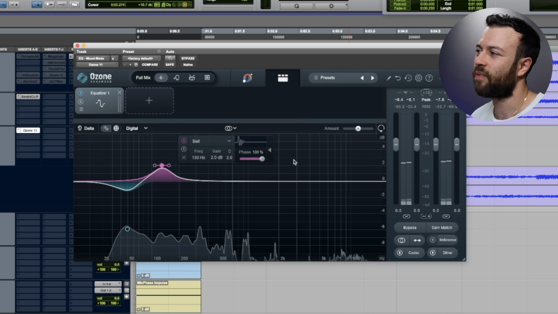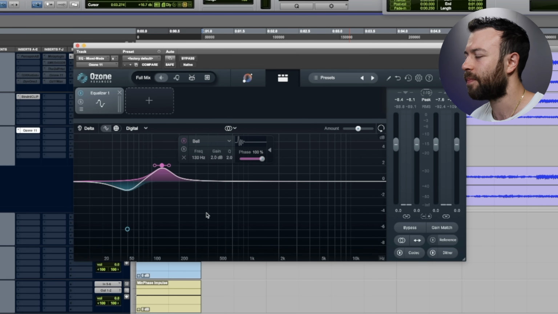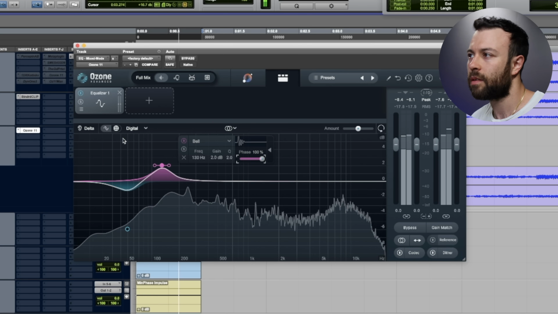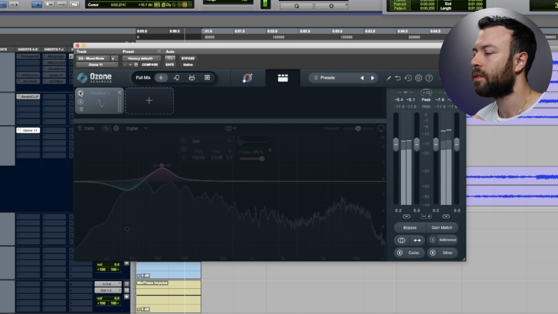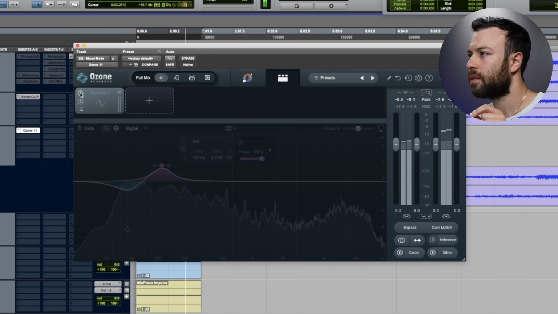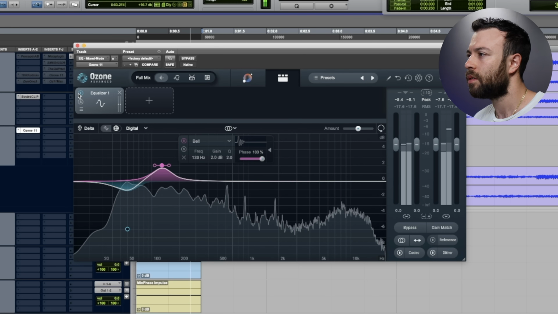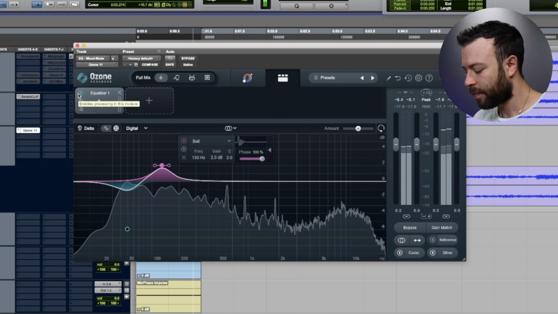And I don't want that in linear phase, I want it in mixed phase mode. Bit more definition there on the kick, and that wallop afterward is controlled.